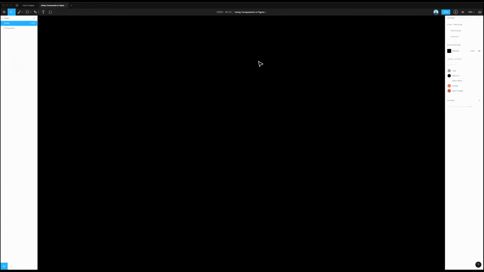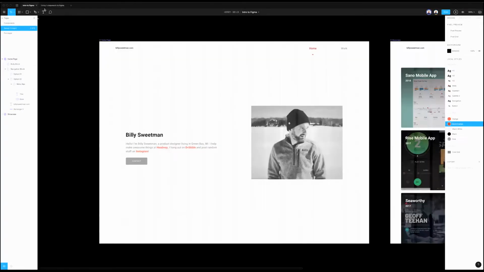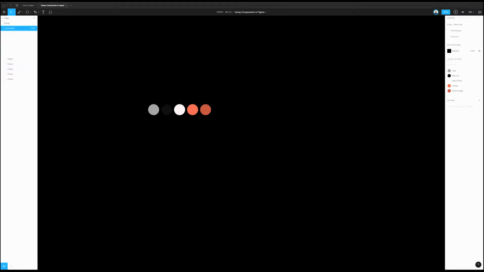If we go to the design and click, we start to see which local styles we have defined. We have color styles, we can see the grays, all the colors we just created. We don't have any other local styles defined. As we go through the process of creating these components and styles, we'll start to see those pop up and become available to us. Any questions before we go beyond colors? Looks like no. Okay, we'll go into text styles next.